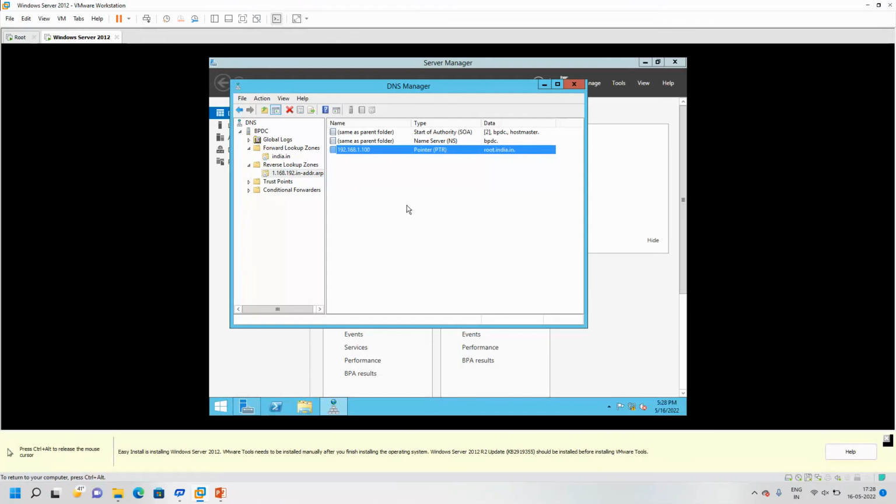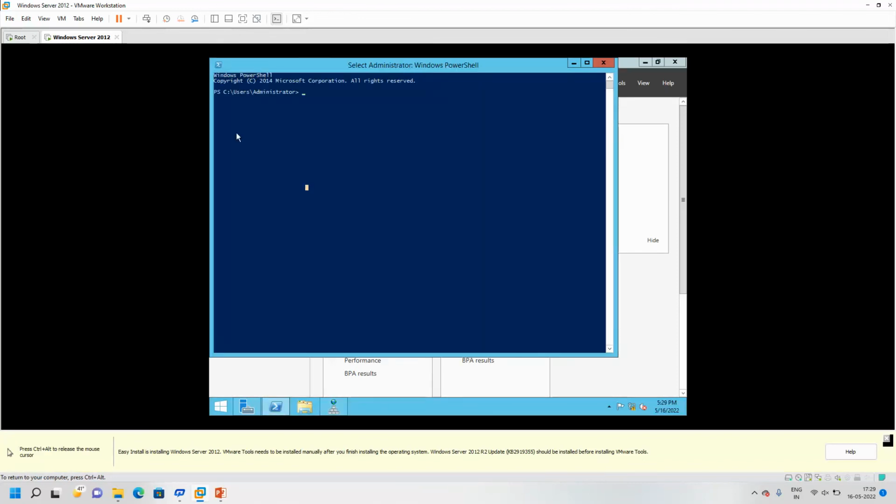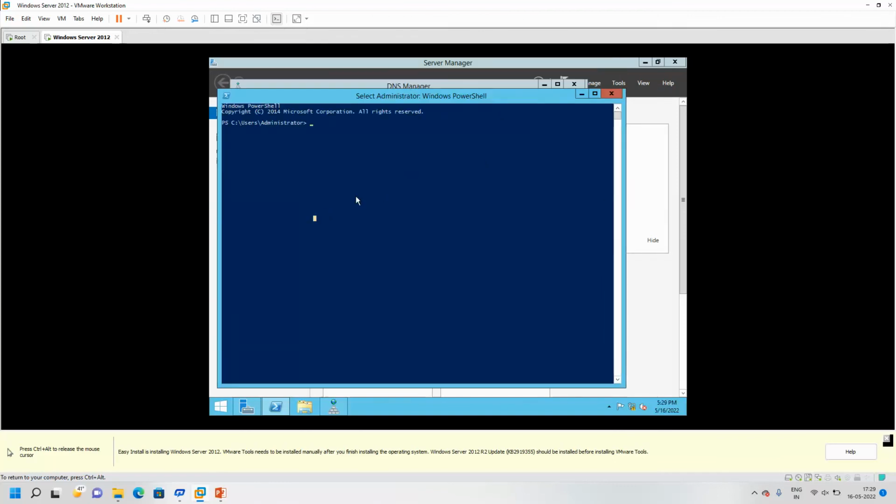We are going back to here. Just configure. Open the command prompt. Standalone DNS has been configured successfully. With the help of standalone DNS, we just publish our sites. We don't need anything more because we don't have any database.